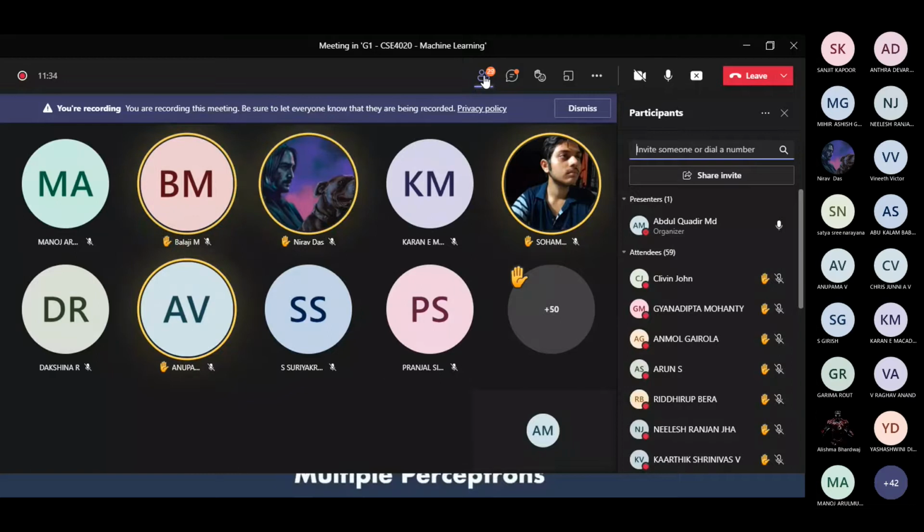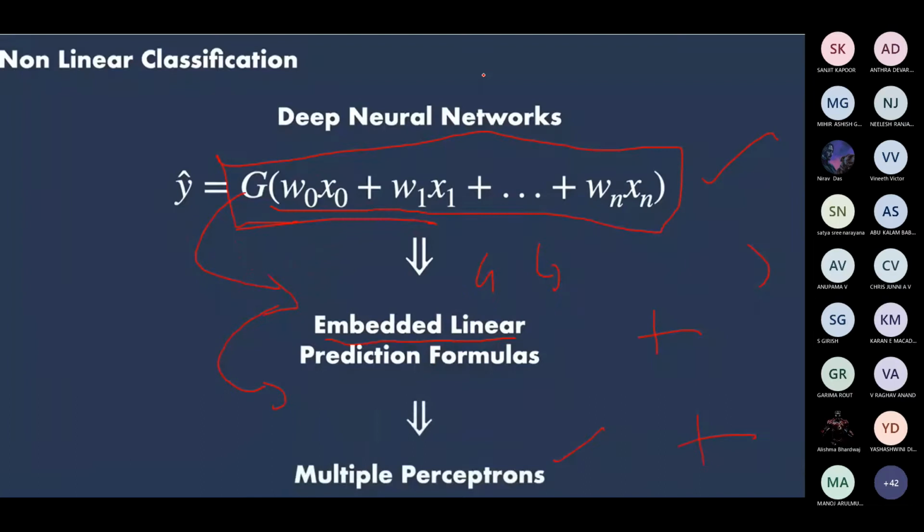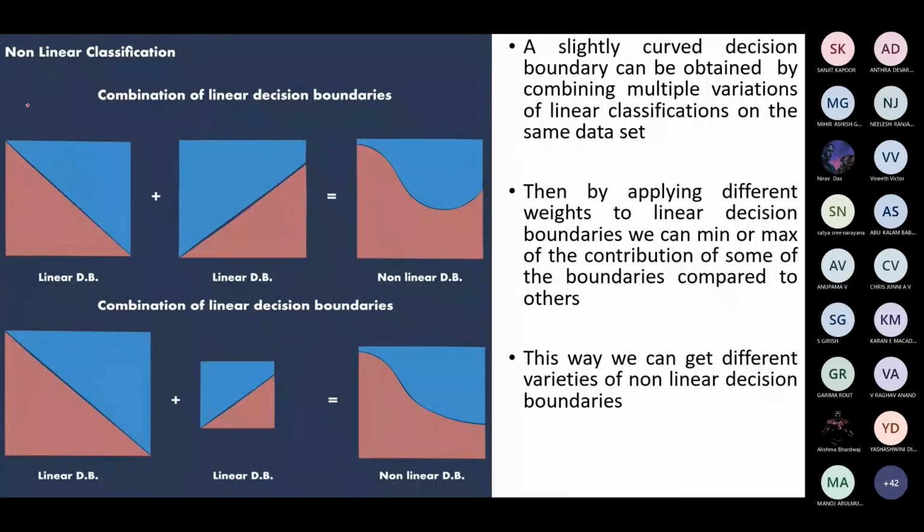Okay, students. So when I'm combining, it is called a multi-layer perceptron. Can you see? Now I have a simple one. When I want to classify something like this, a single layer perceptron. Now another single layer perceptron, the combination of two single layer perceptrons. This is a single layer, right? This is what we have been doing, AND gate, OR gate, NOT gate, whatever it is. And this is another single layer perceptron.